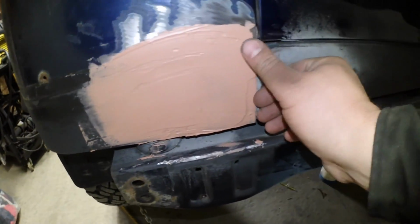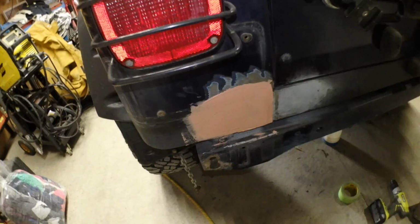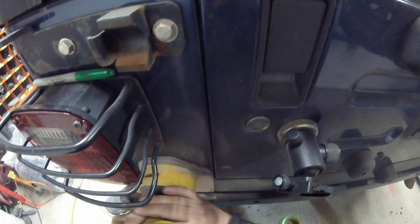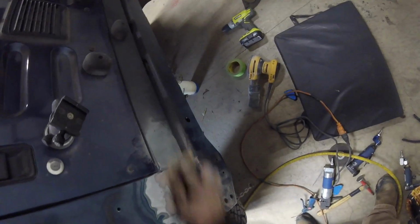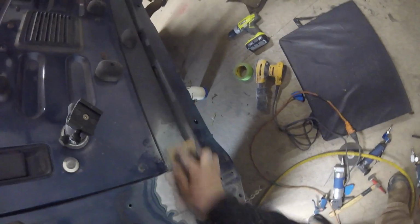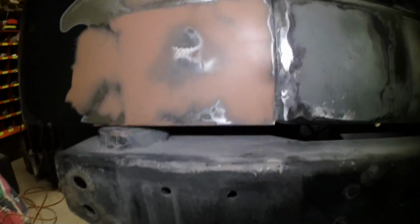The Bondo has now been cured. We're going to sand this first coat off and see where our highs and lows are. Gonna hit her with a flat sander now. This will definitely smooth her out. See where I stand. So that actually turned out way better than I thought.